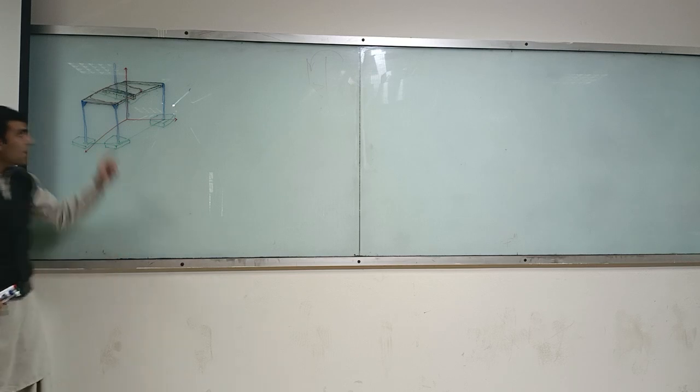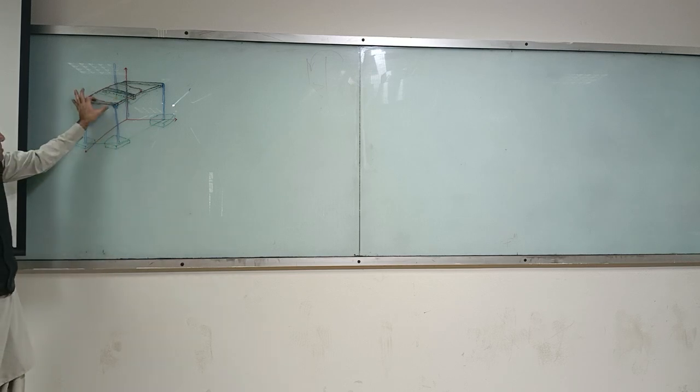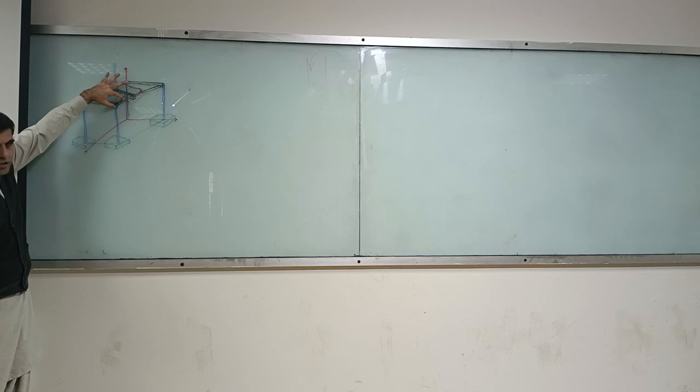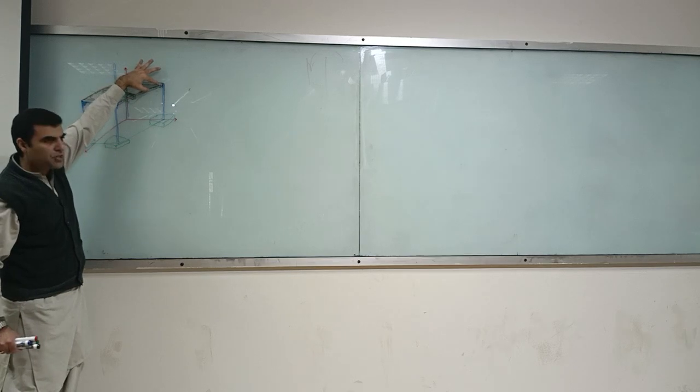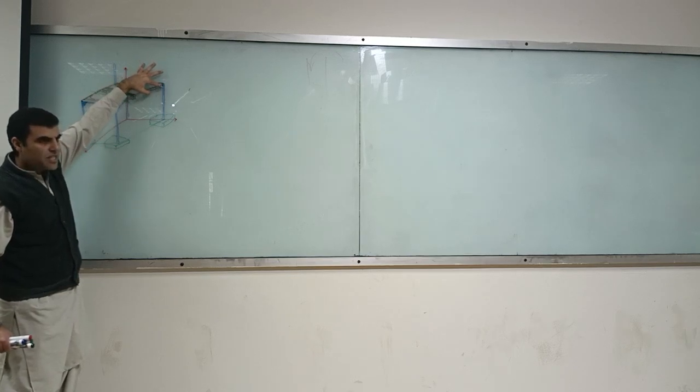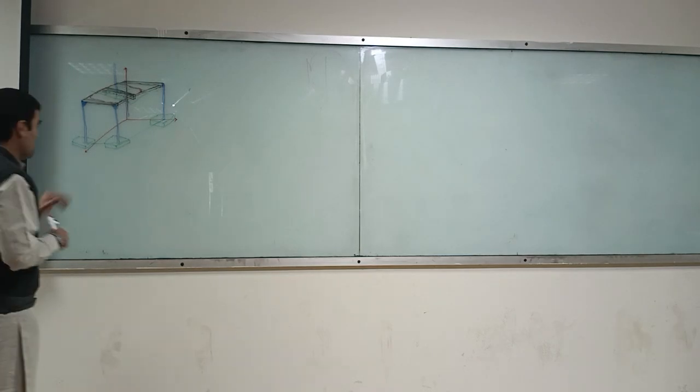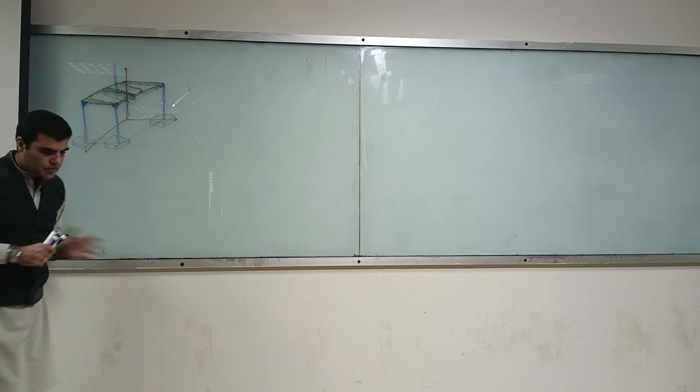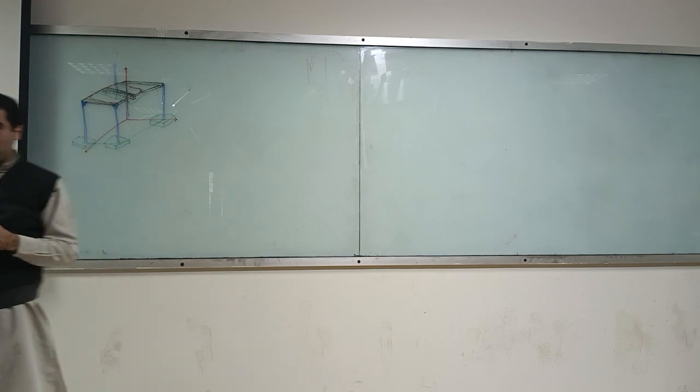Yes. And similarly for this beam, I'll take this tributary area because this much is going into this beam. And for this beam, I'll take this tributary area. Do you understand my point? So that's how I'll find out my distributed load on this structure. So that is the second type of load.